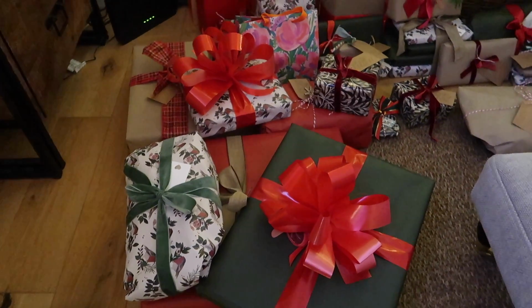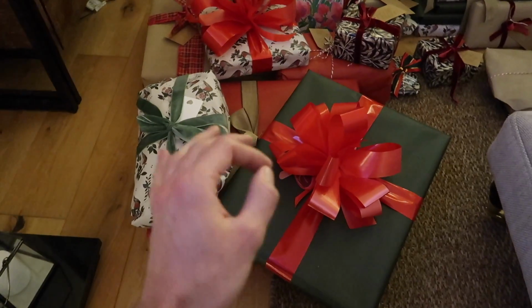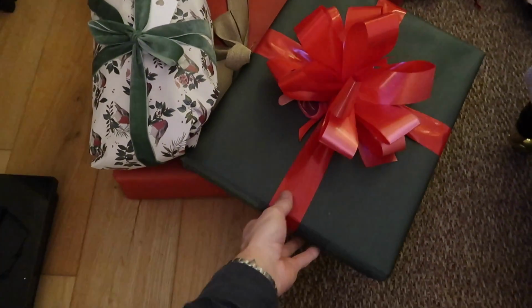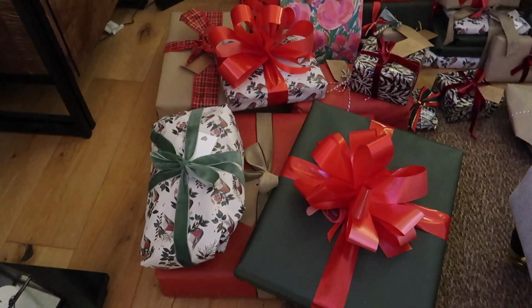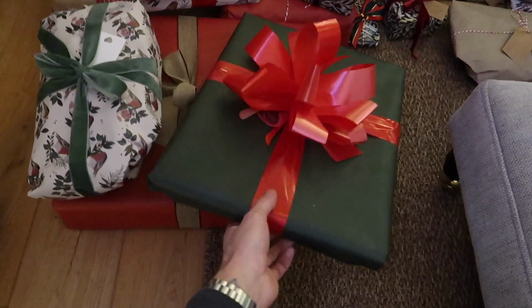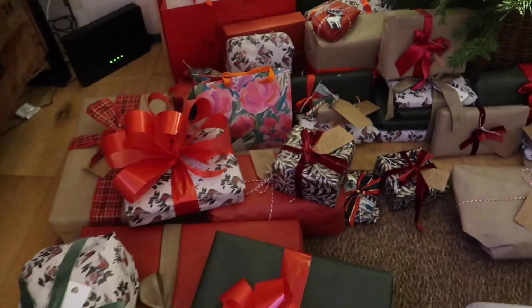Okay, so I've just finished up wrapping. I'm not making a mistake like I did last year and wrap the presents on camera because my mum watched my vlog and saw me wrapping two of the presents and I forgot to remind her not to watch the vlog. So these are all wrapped. These really extravagant ones are for my nieces. I thought I could do really big bows on them just because why not? I want them to look really special, but everything else is all in traditional wrapping.